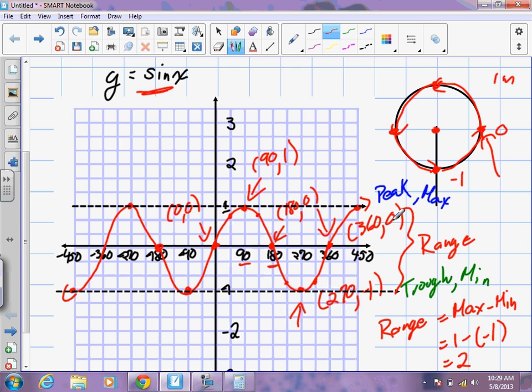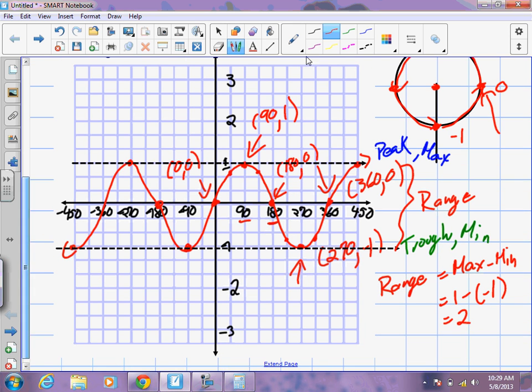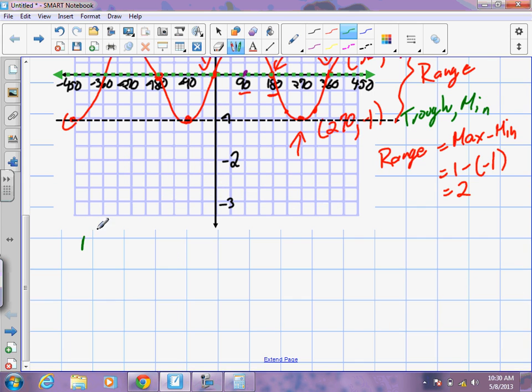Very important. Now, there's something related to the range. It's called the amplitude. And the amplitude is from the middle. And actually, let's talk about what the middle is. There's also a name for that. The middle of an equation is called the equation of the axis. So that's an imaginary line running through the middle of this wave. So we're going to have to figure out how to calculate the equation of the axis. We'll call it EOA.